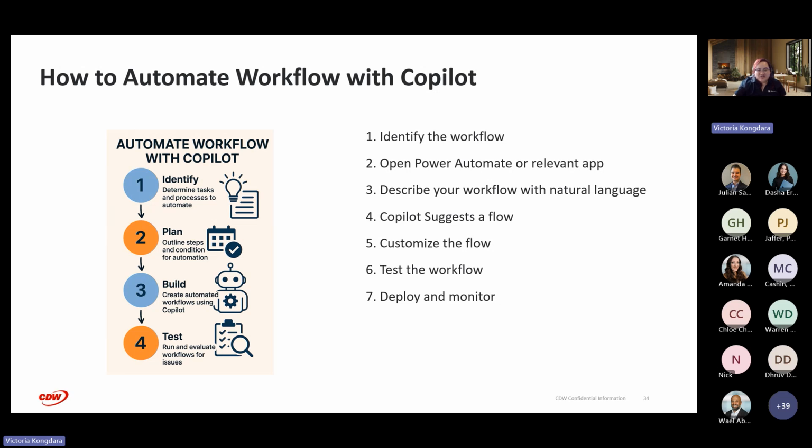So automating your workflow can be done with a variety of methods, leveraging tools such as Power Automate and Copilot Studio. With Power Automate and Copilot, you can use Power Automate to describe your workflow in natural language, and it will generate a flow for you. So, for example, when a new email arrives with an attachment, save it to OneDrive, and then notify me in Teams. Copilot will create a trigger for new emails in Outlook, add an action to save the attachment to OneDrive, and add a message to Teams.